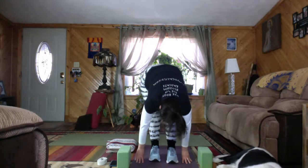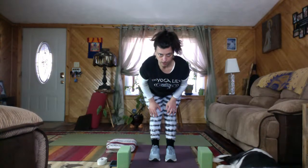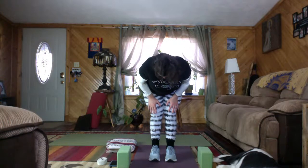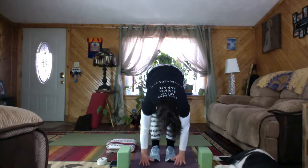And let's go ahead and inhale, lift up halfway. Bring your hands to your thighs. Broaden your collarbones. Push your buttocks back. Pick up those belly muscles. Look straight down. And exhale, fold all the way down.